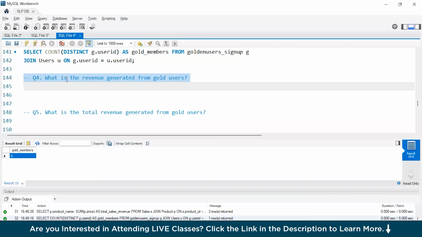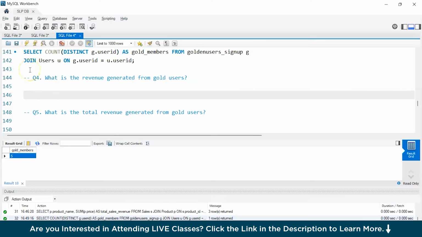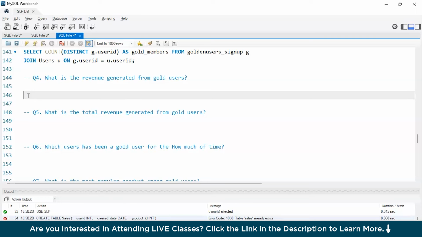So you need to identify golden users, identify their user IDs, and you need to match every order which was placed by golden user IDs, and also the product. Yeah, you also need to join the product as well. So product is the table where you have the details of the products which are being ordered by the customers, and you need to also check the price which is available in the sales table. You need to join all these 3 tables and sum up all the pricings for the orders they placed and give the total revenue they generated. Now let's deal with this. We have the analogy in our mind. Now let's write the code.